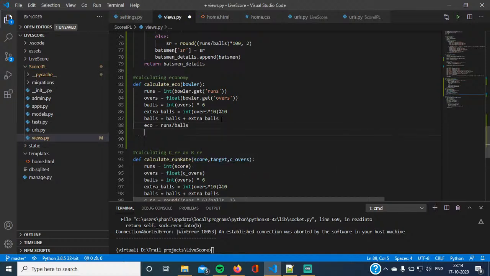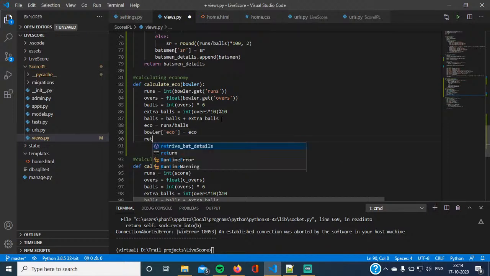And we just have to add it to the bowler, bowler echo, and that's it. We're done calculating.